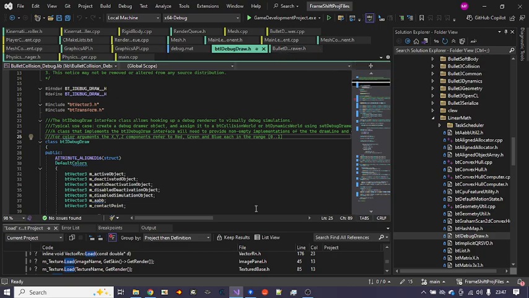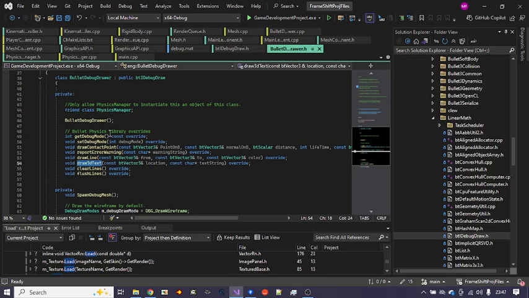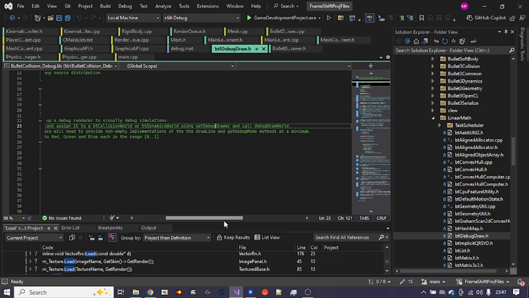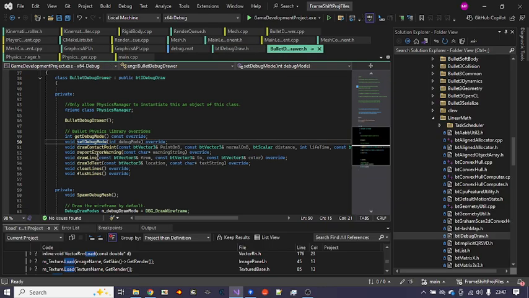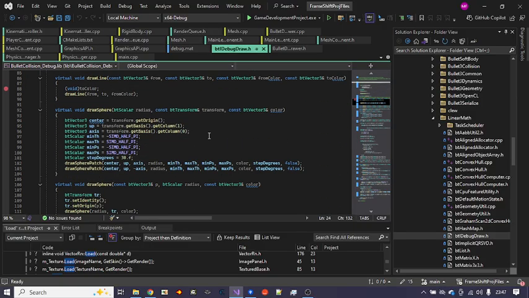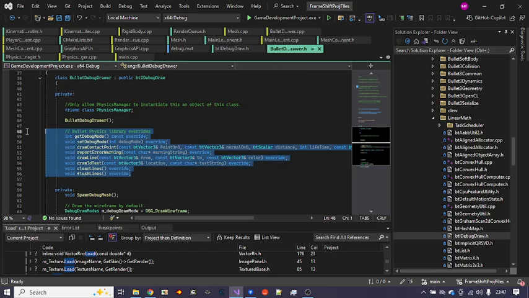So even though it said at a minimum you need set debug draw and debug draw world, sorry, again it's late guys, I'm looking at the wrong line. You need to implement instances of draw line and get debug mode. I needed the other ones as well because they are pure virtual functions, so they've got that equals 0 on the end, and therefore they had to be implemented in any class that implements this interface. So there you go, equals 0, equals 0. Anyway, those are all of the ones that I needed to write here.